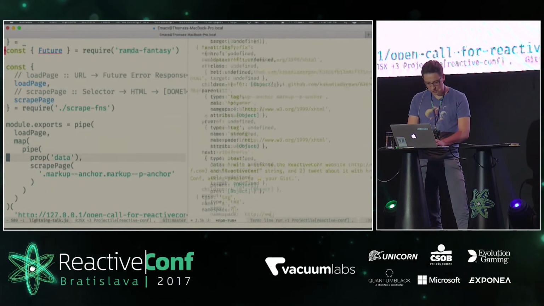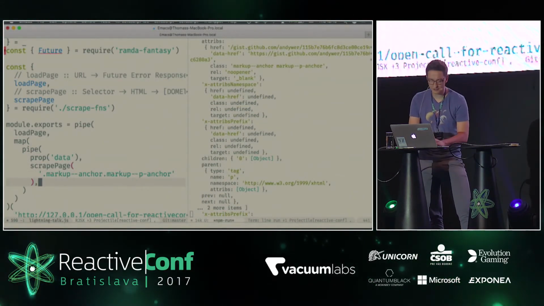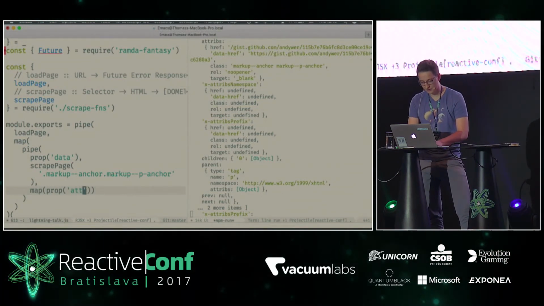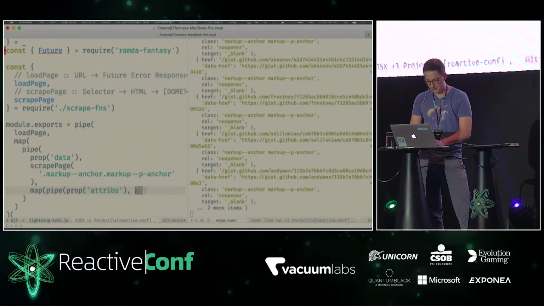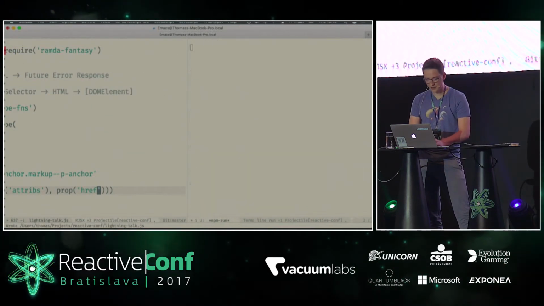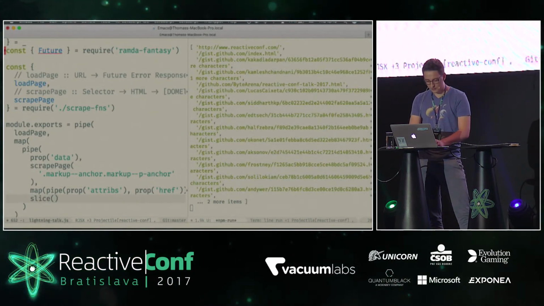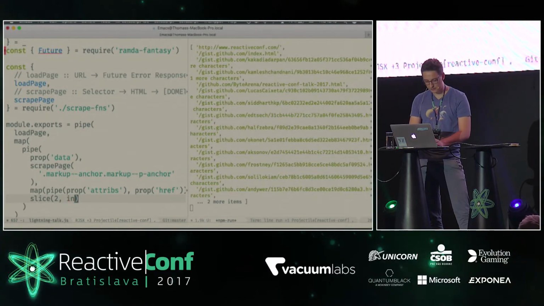And if you run this code, we got a list of all the DOM elements. And what we want to do is reach into the list and get what's inside. So it's once more a map. And within the list, we're interested in the attributes field, which contains yet another object. So we create yet another type, and we prop for the href field. Now we got a list of all the links from the page. We're not interested in the first 2 because they do not lead to any gist, so we just slice them off.